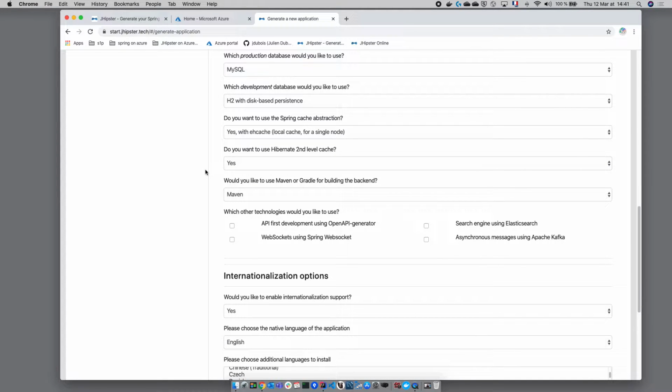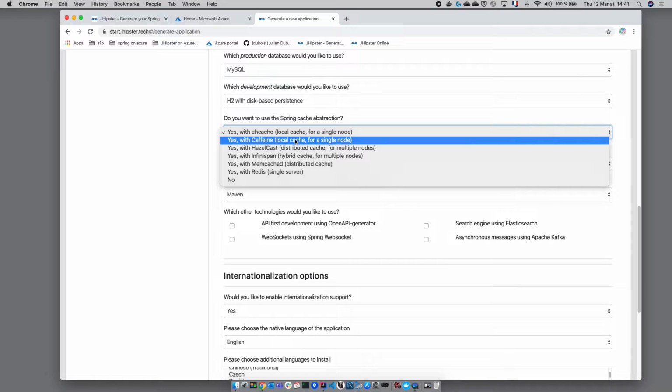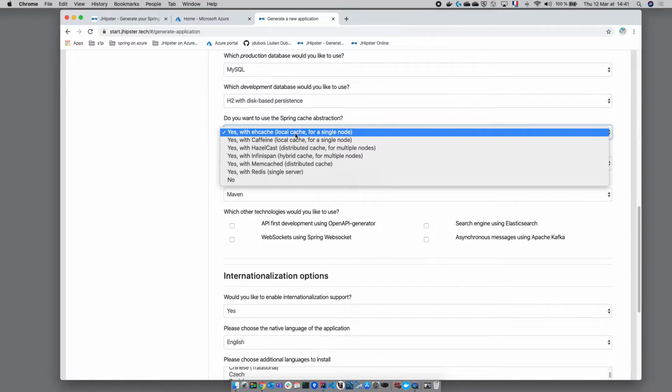As I'm using Spring Boot and Hibernate, I'm going to be able to use some Hibernate second level cache and also some Spring Cache. Those options are really interesting for production. Then for this current demo, they are going to cause some questioning. First of all, our most popular option is EHCache, which is a very, very good cache, but which only works with a single node. It cannot scale dynamically on multiple nodes. And that's what we would like to do with our microservice. So EHCache as well as Caffeine will not be good options for our scalability needs.